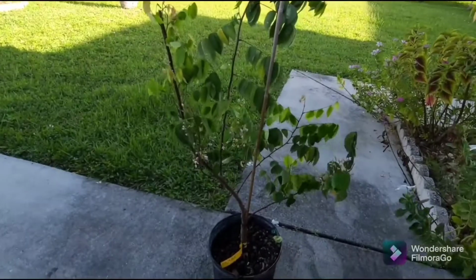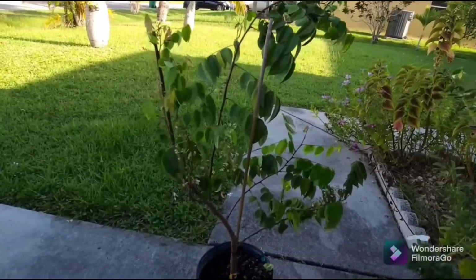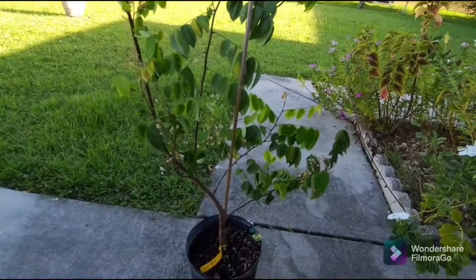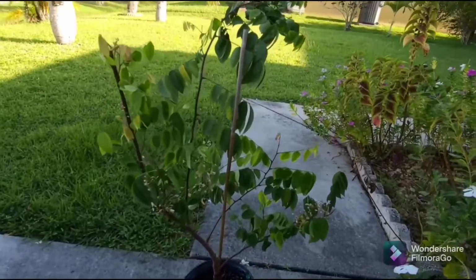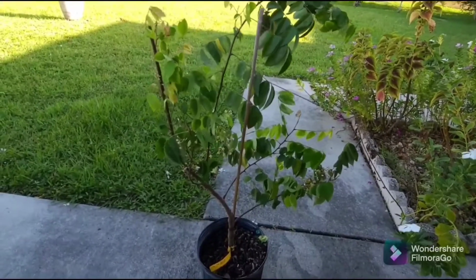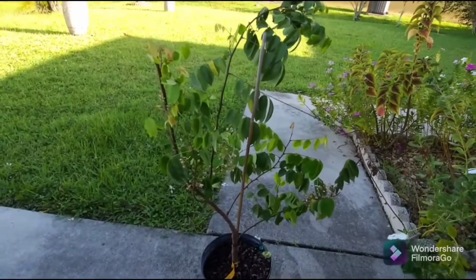Let me talk a little bit about it. They said the taste is grape-like flavor, very crispy and sweet and juicy. That sounds really good. I would encourage you guys to explore your options. There is more than one kind of star fruit, obviously. For me, this is the one that I want because it was highly rated by other growers. So I do look up my star fruits and other fruits before I buy them, just to see if I'm making the right decision or not.